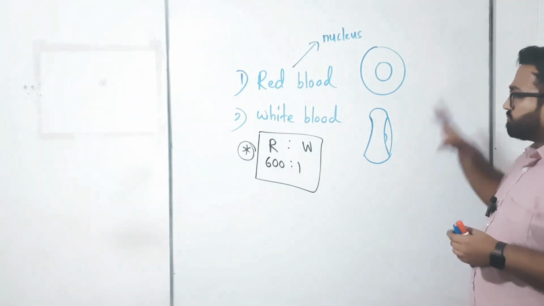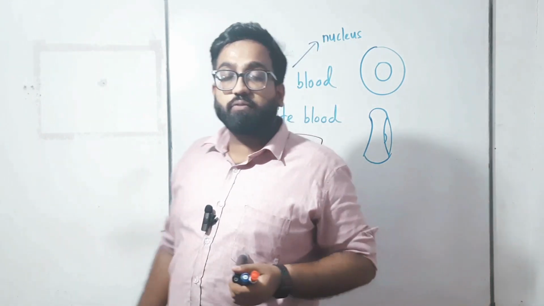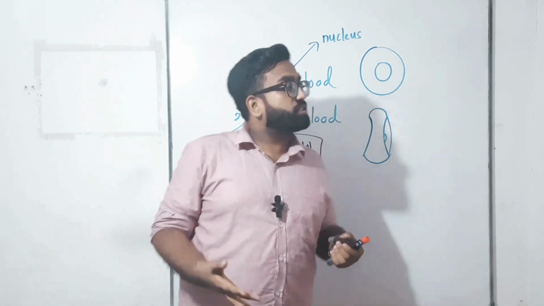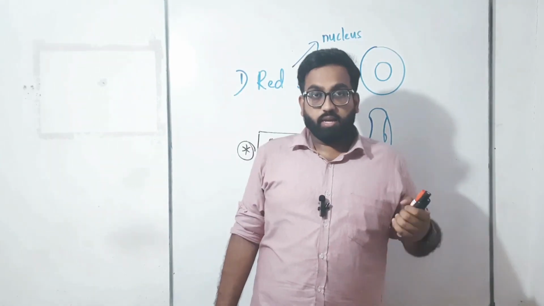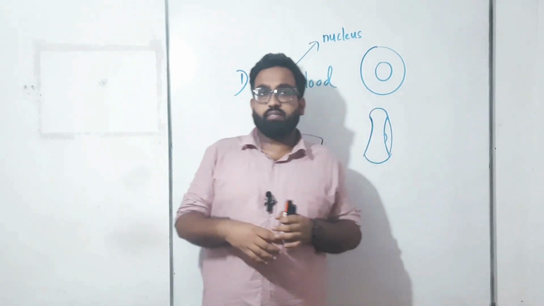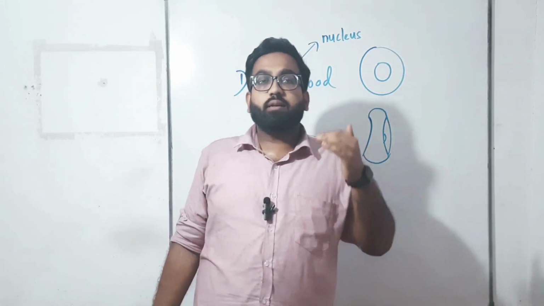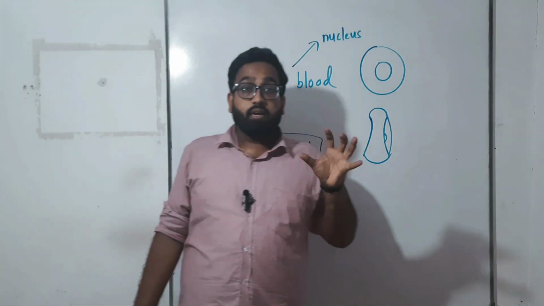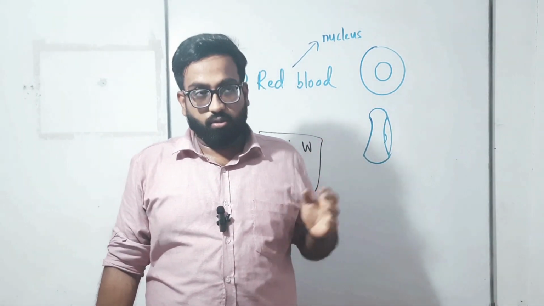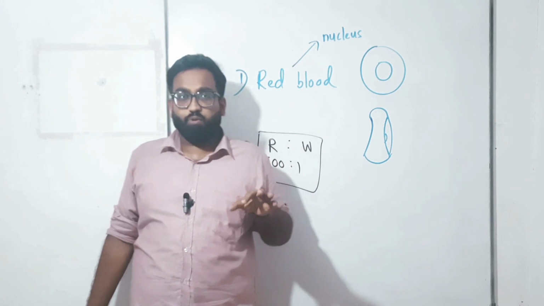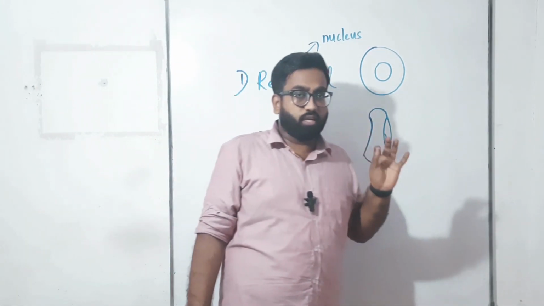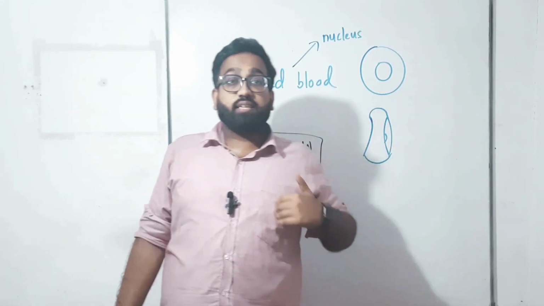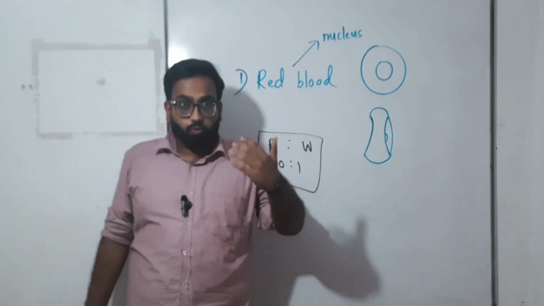Okay. So, children, these things are also important: the functions of red blood cells and the functions of white blood cells. First, we discuss the functions of red blood cells. The main function is transporting carbon dioxide and oxygen. Children, carbon dioxide and oxygen are known as respiratory gases inside our body. So, both oxygen and carbon dioxide are transported by our red blood cells. Children, I tell you something. When we are breathing, we are taking oxygen inside our body. And when we are exhaling, we are releasing carbon dioxide out of the body.